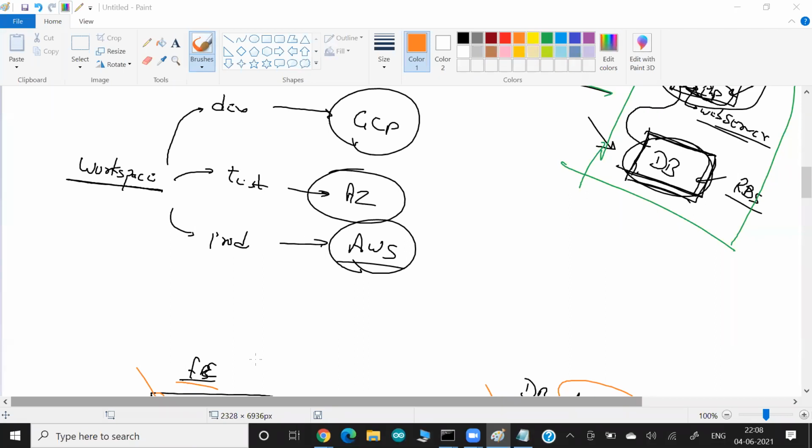Any chance to conduct a complete course on GCP or Azure? Rajsek, I just completed a very detailed course on AWS where I covered the entire concept of cloud, and the same concepts apply to Azure and GCP. That is the reason I am not conducting a course on Azure and GCP, because the service names are different but technically the core concepts of the services are the same. What differs in Azure and GCP I cover in a workshop, where I show you the difference, that here we have project, here we have the organization.